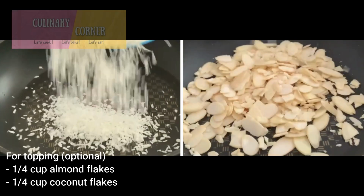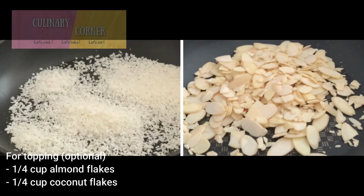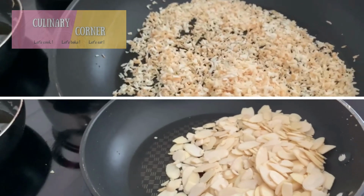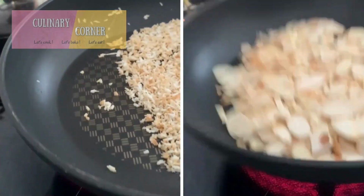Why don't we toast the coconut flakes and also almond flakes if we want to have a topping to add more texture to our coconut brownie? Sounds yummy!